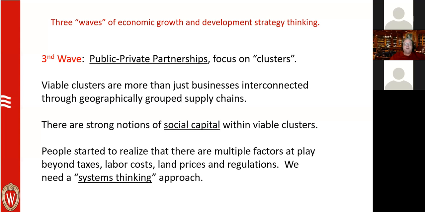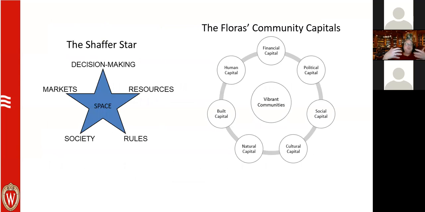Now, what's happening now is that there's an attempt to renew that systems thinking approach. And there's two approaches that have been put out. One is called the Schaefer Star, which Dave Marcouiller and I worked with Ron Schaefer to develop. The other is the Flores Community Capitals. The Flores Community Capitals has really been embraced by a lot of economic development and community development practitioners. I would like to have seen the Schaefer Star have a bigger impact, but the Flores Community Capitals is really having an impact here. It's a way to think about how all these different elements are interconnected.